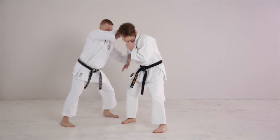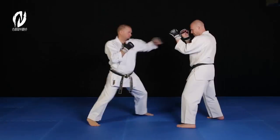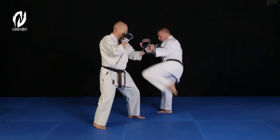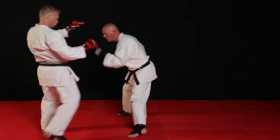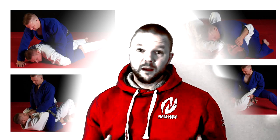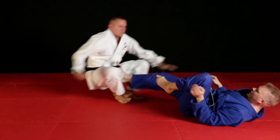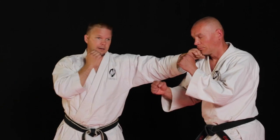The emphasis in Project 16 is on self-defense-oriented drills. But I have also had a look at the sport aspect of martial arts when designing some of the drills. From a practical point of view, the idea is to help the learner build functional spontaneity, just like in Koryu Uchinadi in general. In other words, no matter what position you find yourself in, you are able to respond and take required action. For example, escape, restrict, or maybe counterattack.